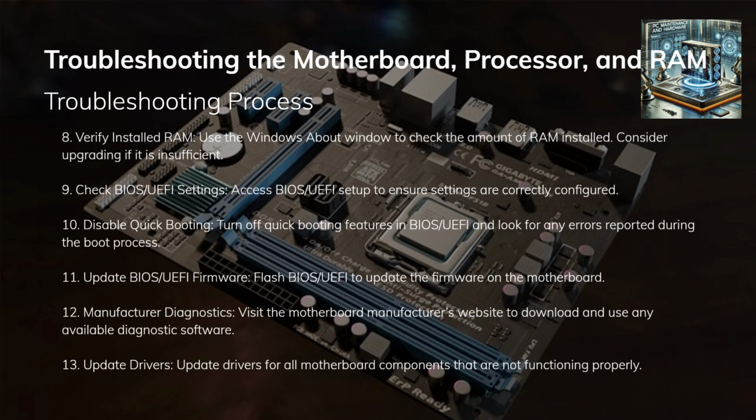If still unable to resolve the issue, use the Windows About window to check how much RAM is installed. If it's insufficient, consider upgrading. Then, check the BIOS/UEFI setup to ensure all settings are correct and disable any quick booting features to help identify boot errors. If needed, flash the BIOS/UEFI to update the motherboard firmware.